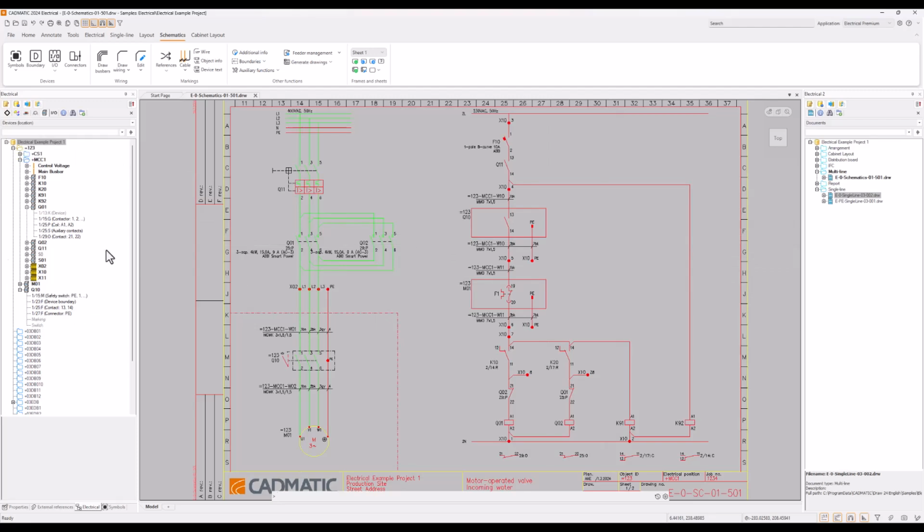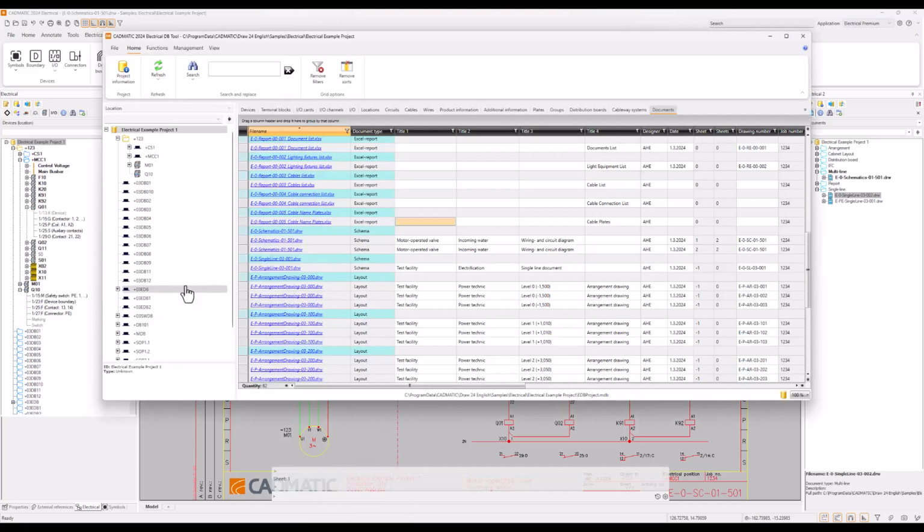So you can see we have these devices underneath the object ID, and then some locations can be found, and then of course the devices. So we can check the same in the database tool. You can create new things on the electrical tree here. You can create new things on the actual drawing.